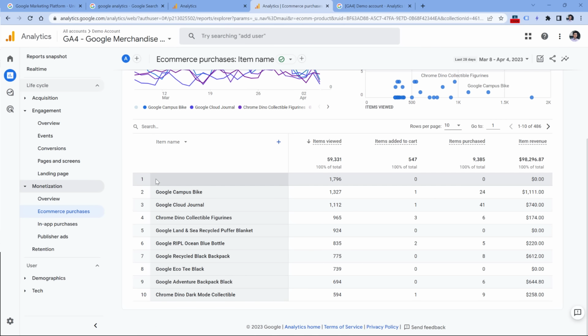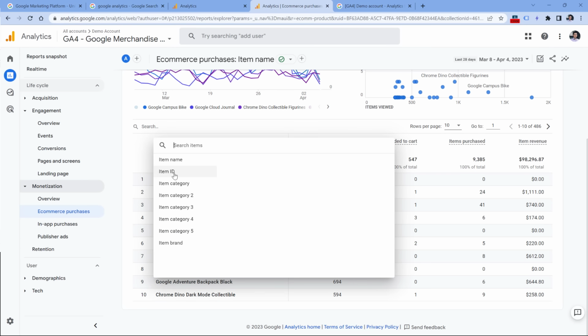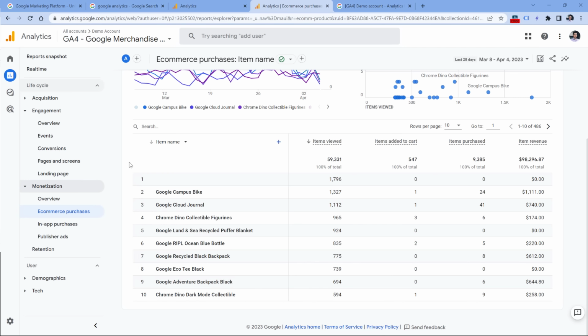Also, in this case, it looks like Google Analytics Merchandise Store has some technical problems because they are sometimes sending an empty item name, but this would require a more thorough audit. But in general, this is not what you should expect to see in your reports. So something technically is wrong in this property. Also, if you want, you can add a secondary dimension, or you can change the primary dimension, let's say to item ID or item brand, or maybe you will have some other values in these dimensions. That way you can see which products are performing better.